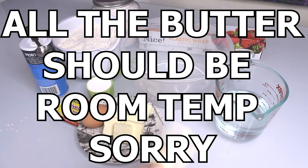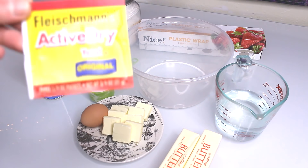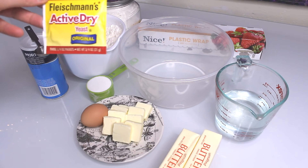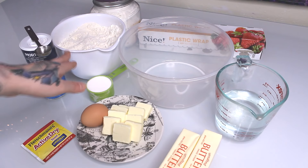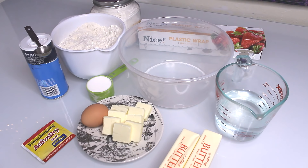You will also need two sticks of butter, a cup of warm water, one packet of active dry yeast — about three-fourths of an ounce — a fourth of a cup of sugar, three teaspoons of salt, and three and a half cups of flour. Some recipes call for bread flour, but I'm using all-purpose because that's what I have — it works fine. You also need a big bowl, an egg for the egg wash right before baking, a shit ton of plastic wrap, and some extra flour for kneading. The ingredients are super simple.